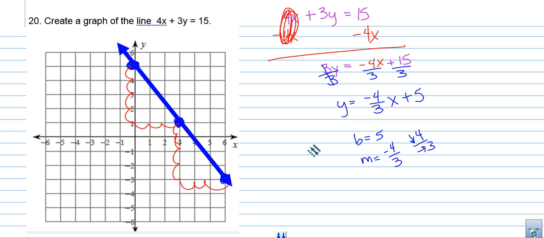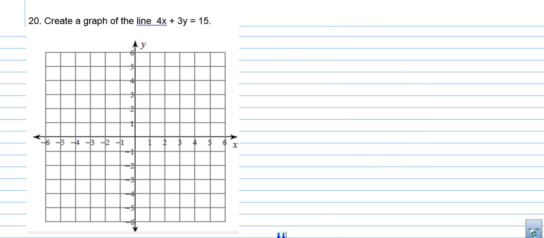Now, let's look at this line. If you didn't use y equals mx plus b form, it would be a little bit less accurate on the draw, but if you're trying to draw it quick for something on the EOC where it's not really necessary to have an extremely accurate drawing, like you just need to see how much slope this has compared to another line, then you can use this method, and it's the intercepts method. It works out really well if everything is divisible by each number, but in this case it's not.